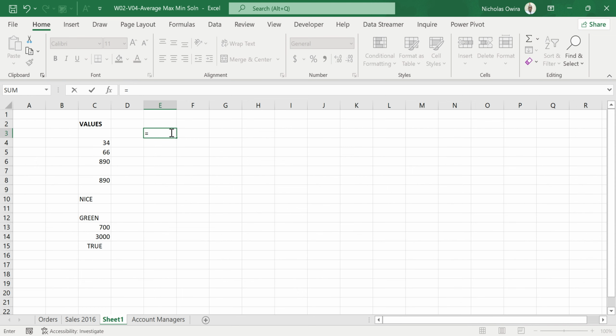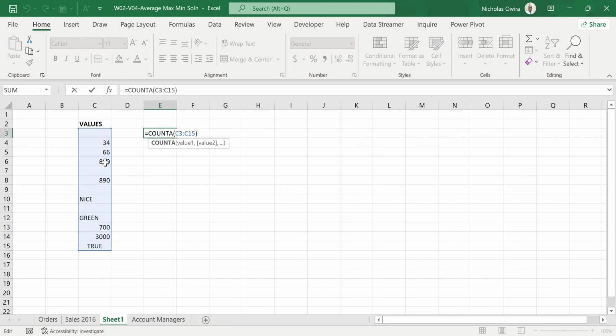We have talked about the counter function. The counter function counts the number of cells in a range that are not empty. Yes, it is as simple as that, guys. It counts the number of cells in a range that are not empty. So it means that those cells may contain numerical values, text, or any other kind of character. Let's see. From cell C3 to cell C15, how many items do we have? We have 9 items.